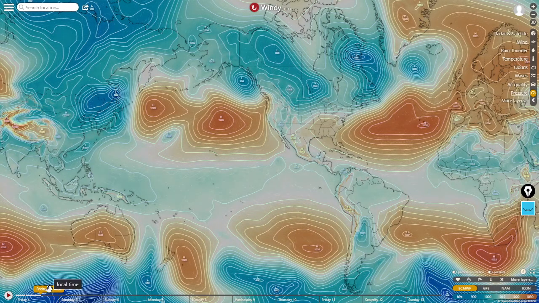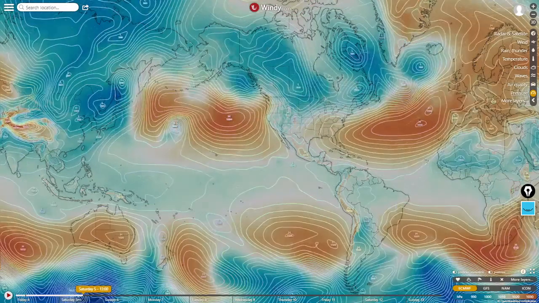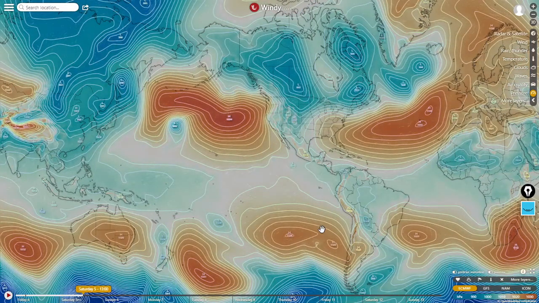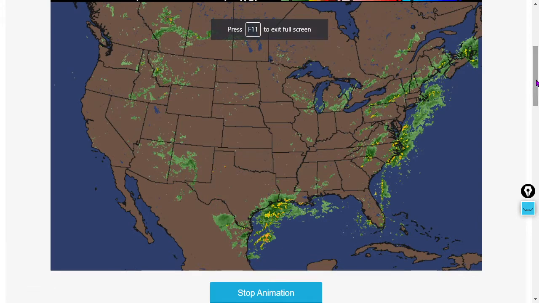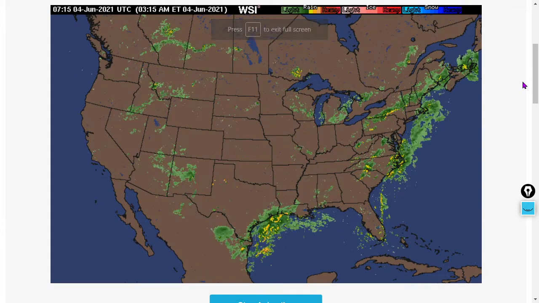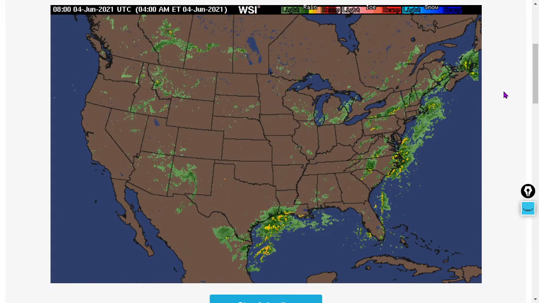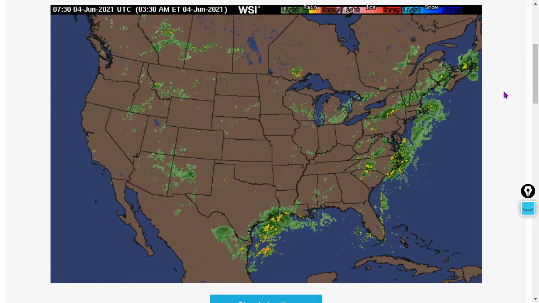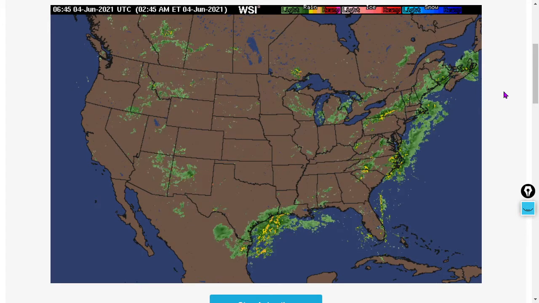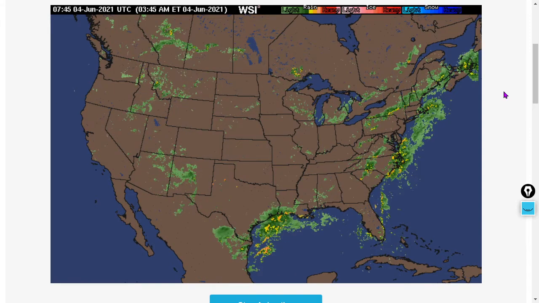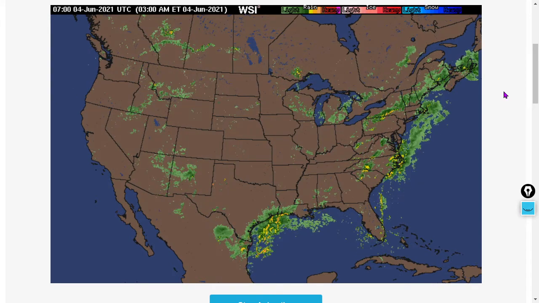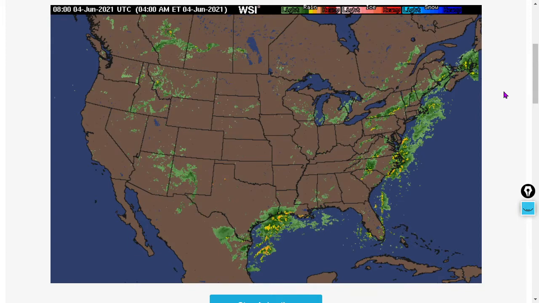Let's advance the Euro forecast. Here's the Euro forecast for pressure at 1300. That's 1300 Eastern Daylight Time tomorrow on June 5th. Next, looking at the U.S. Doppler radar map. And we may show other world weather in the future when we start to create more and more content. We've barely gotten started making videos on this channel. In any case, there is the U.S. Doppler radar map. Again, Texas getting a bit of a respite here, except for the Gulf Coast where it's still raining.